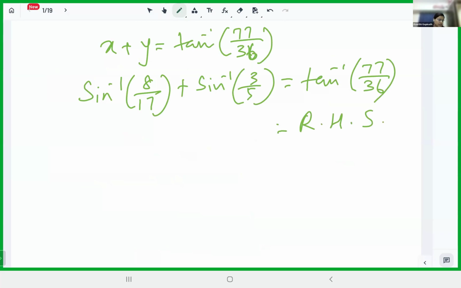Okay. Is that clear to you? Similarly, you can find other problems like this itself. I think four or five problems are like this. I'll continue it in the next class. Okay. We have to do some more miscellaneous exercise questions. So we'll continue it in the next class. Okay. Thank you.